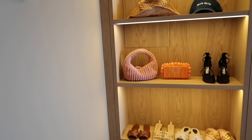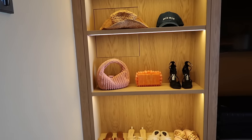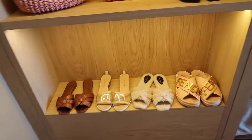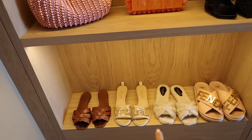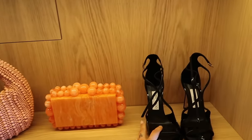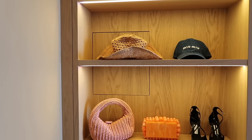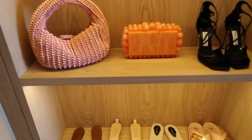I didn't get to show you in my room tour because I hadn't unpacked yet, but I've now got everything on the shelves which is such a nice touch. I've got flats along the bottom, then my YSL Tribute sandals, my tan YSL Tribute sandals, the Chanel perspex sandals, my Fendi sliders, Jimmy Choo heels for evenings with a longer dress, my Réalisation Par dress, my Cult Gaia bag, the Anthropologie bag, and then my Miu Miu hat and my Amazon hat. This is what I wanted my walk-in wardrobe at home to be like!